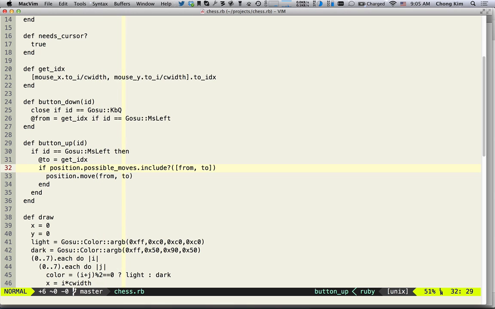Okay, so now that we have this, we need the computer to move. So in order for the computer to move, we need the best move. Okay, so I know I've been talking about the A-star algorithm compared to the minimax, and there's a lot of advantages to thinking in terms of the A-star, but the problem with the A-star algorithm is that it's not meant for games like chess.